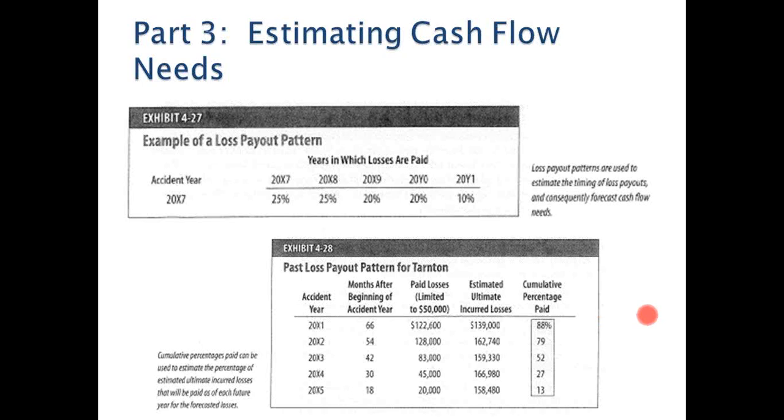The reason why this is important is to know, depending on what the interest rate is, how much money you have to keep in reserve to make sure you have cash on hand to pay for those claims. I wouldn't expect much specifically on this type of question, but this is the background of why this is important.